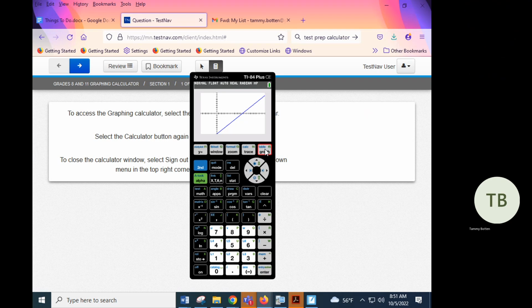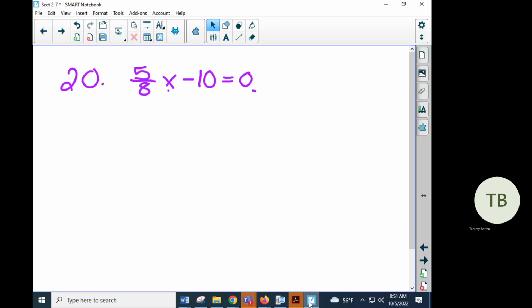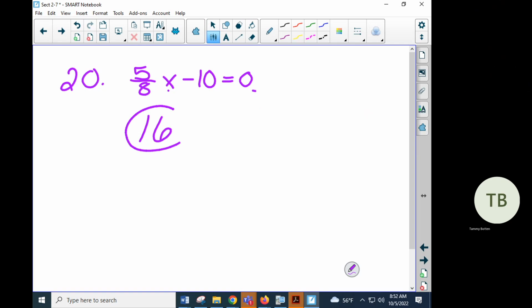So then what I do is I do my second calc, go down to number 2. It is on the left of that point, so I hit enter. The next one is on the right now, I want to move that to. And then if I hit guess and just hit enter, that tells me what my answer is. And it's 16. Okay. So if I go back here, it is 16.